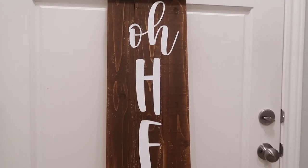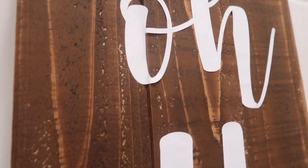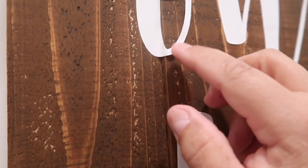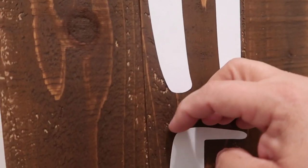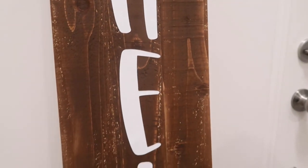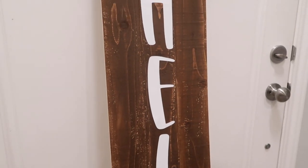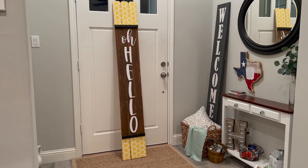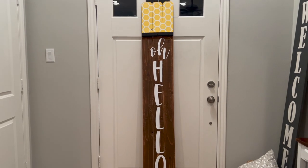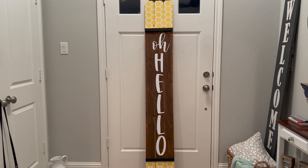So I'm kind of thankful that it didn't stay stuck. But when I had walked back, one of the letters had completely fallen off, so I had to stick it back up there. But see, it just lifts up so easy. And I guess maybe I could try to Mod Podge it down, but I really do want to make smaller letters. So in the end, my sort of fail is going to turn out fine. I just think it looks cute, y'all. I just think it looks adorable, and I can't wait till I fix it.